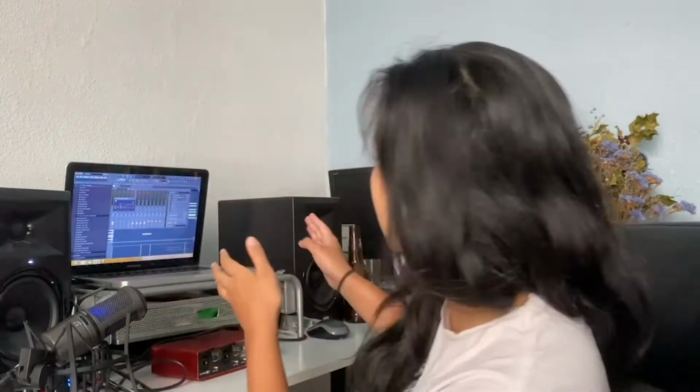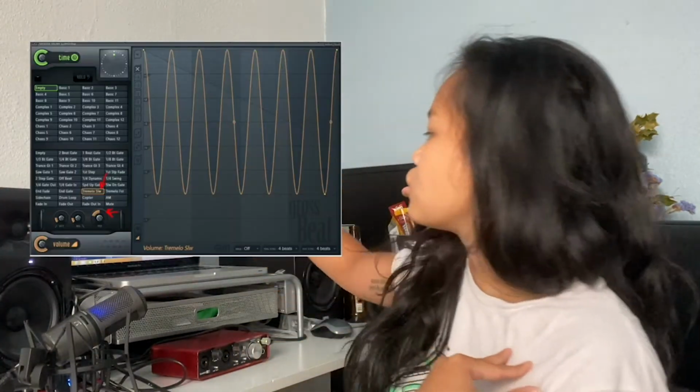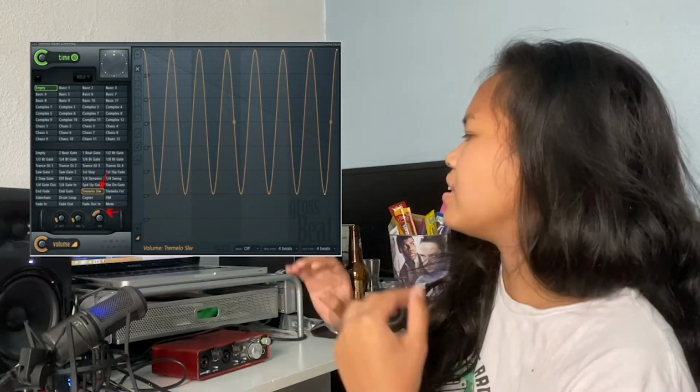It's still a little harsh sounding, so I used the EQ to shape the sound a little bit more. I just took off a lot of the low end and some of the harsher mid frequencies. Now it sounds like this. A lot better. I also added a thing called Gross Beat. I added the tremolo slow option right there and increased the tension. This gave the sound a lot more waviness, I guess. All of it together sounds like this.